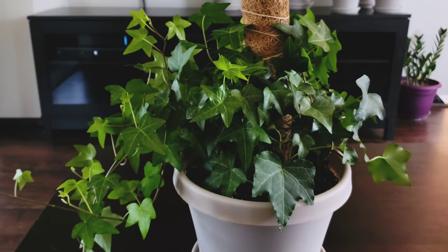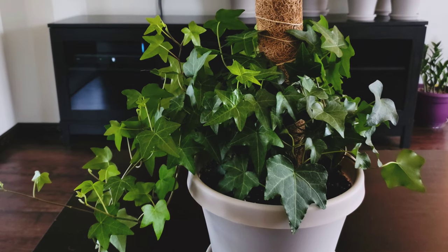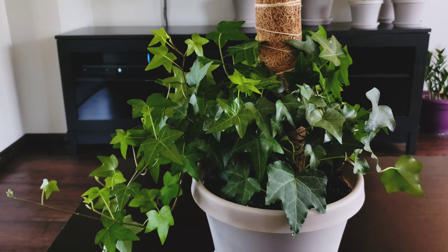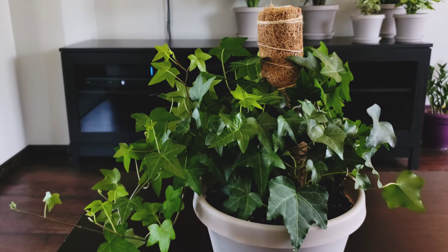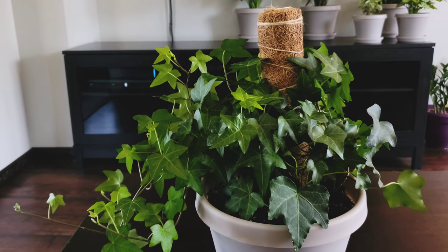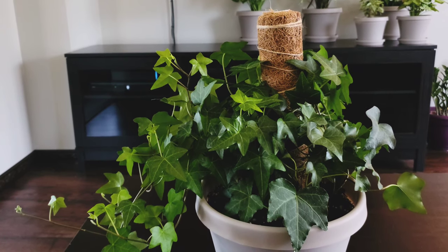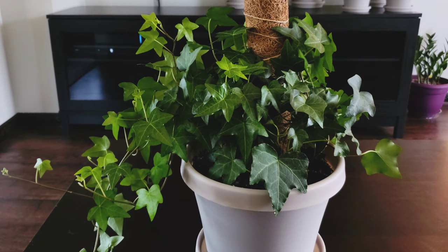And to be quite honest, I did put her through the ringer, because I never really wanted an English ivy or a Hedera helix plant. She sits in front of a west-facing window. However, she is on the very top of my shelf, so she gets a lot of indirect light all day, about 12 hours. And for about one to a little over two hours, she will get some light stronger than the light she usually gets during the day. That's the only kind of light she has. I don't really move her around. She just kind of is there.